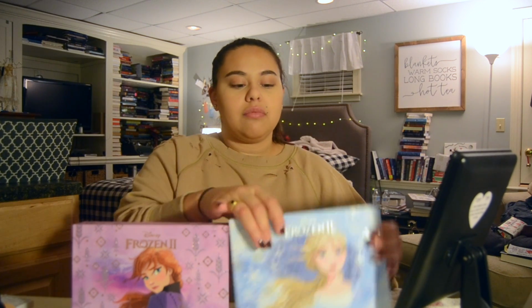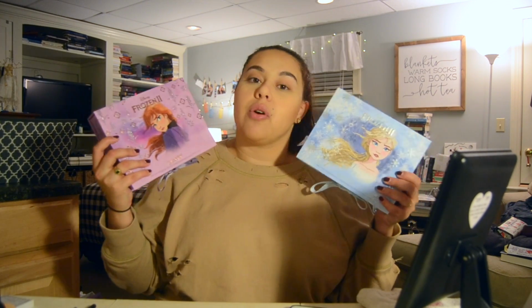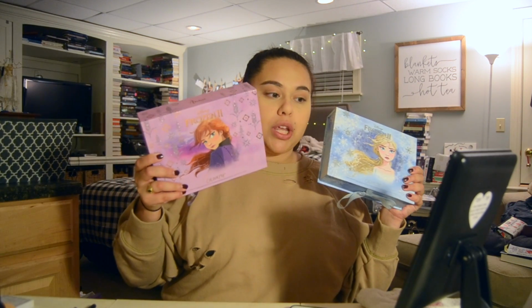So we have the Elsa collection and the Anna collection for this launch. I did splurge and buy both of them. So the whole collection together was $76. With Afterpay, it wasn't that bad. But yes, and I think that these are super cute.